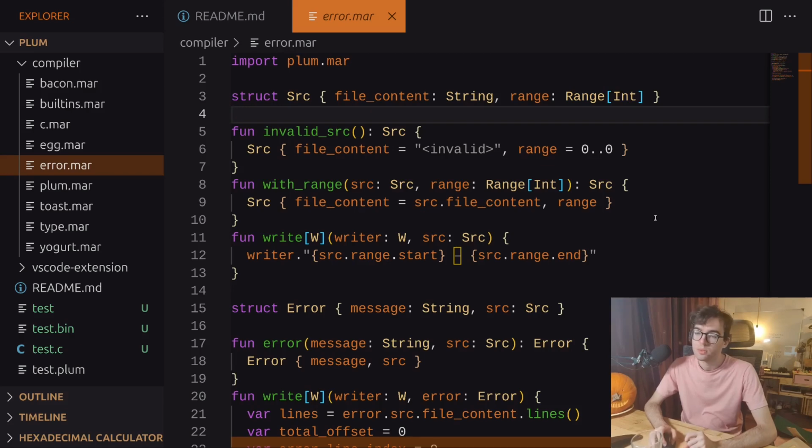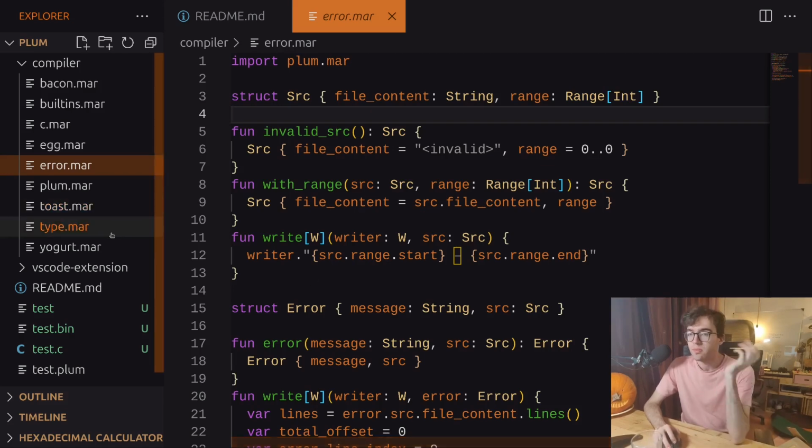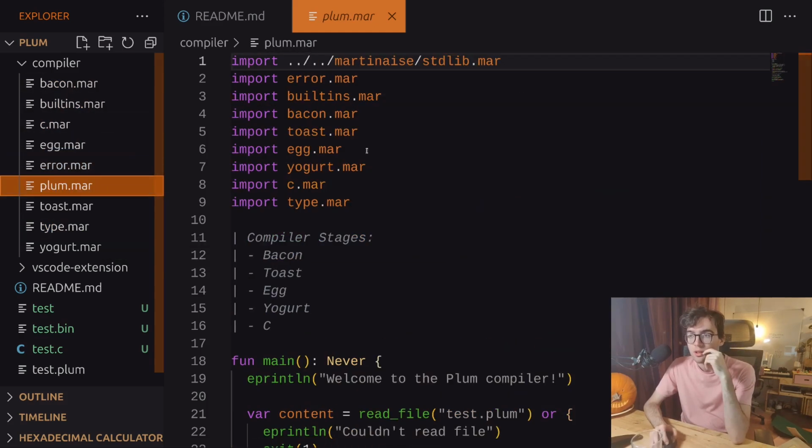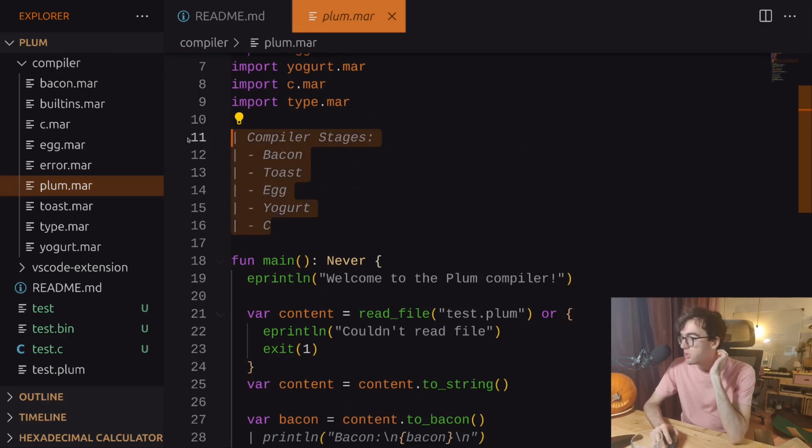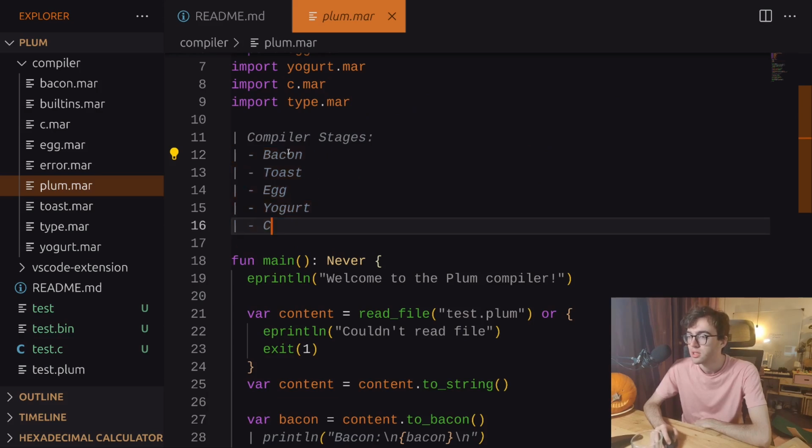Right. So, like most compilers, the Plum compiler is organized into stages, which are these. And they are named after breakfast ingredients, and the names don't really matter. The important thing is that we go from each stage to the next one. The bacon is, for example, a very abstract representation of the indentation of the file, basically.